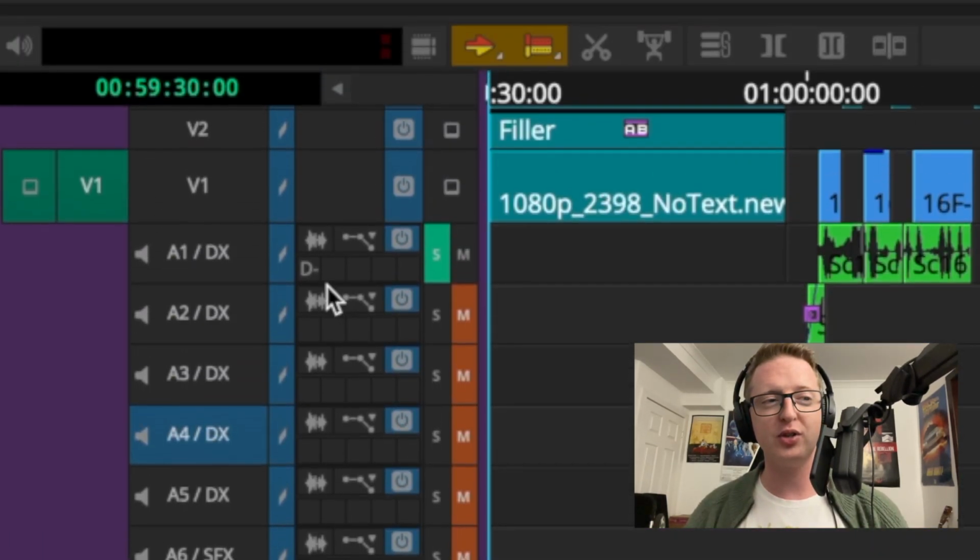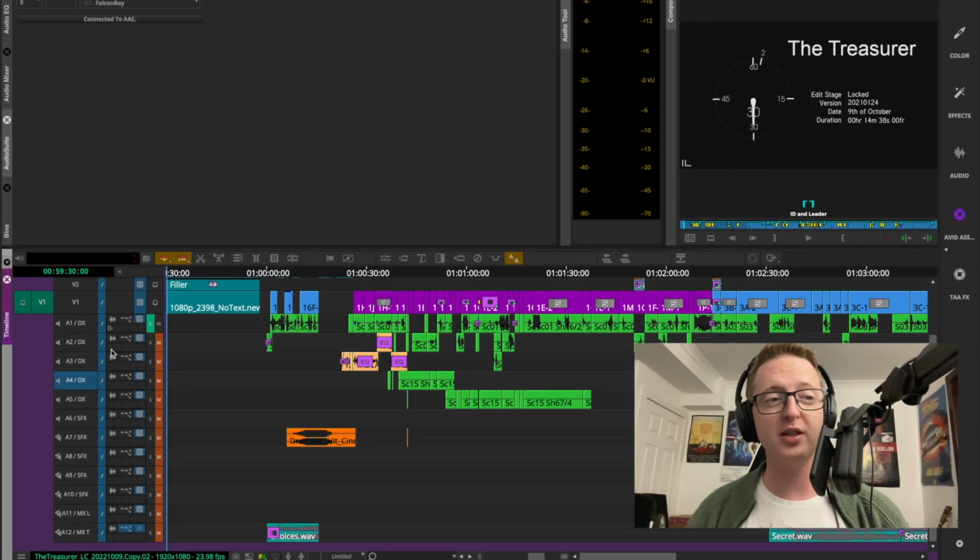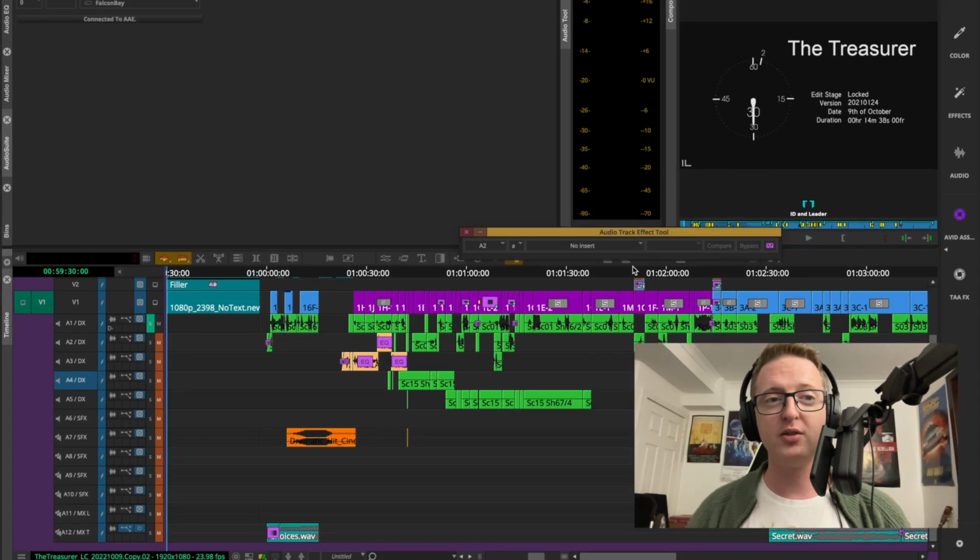But you'll notice in your track control panel right here that in these little squares next to each track, one of them has now been filled. So it's showing that D minus, so the reverb has been applied. Each one of these little squares represents a slot where you can have track-wide effects. And you can just click directly in one of them to start applying an audio track effect. You don't need to go through the tools menu.